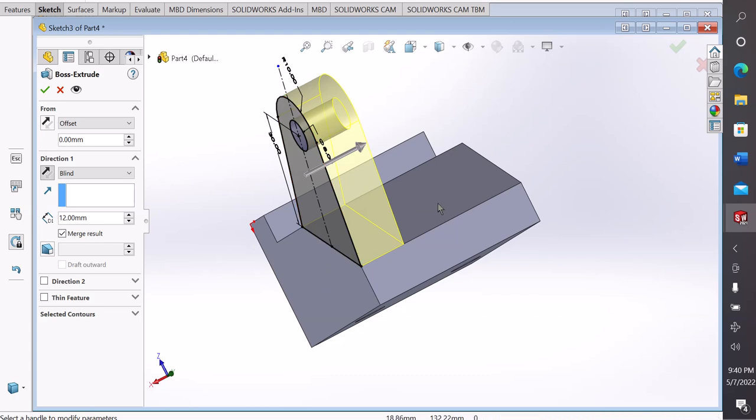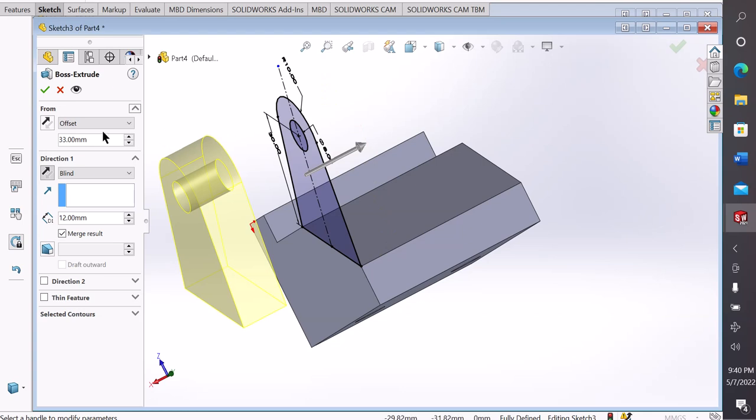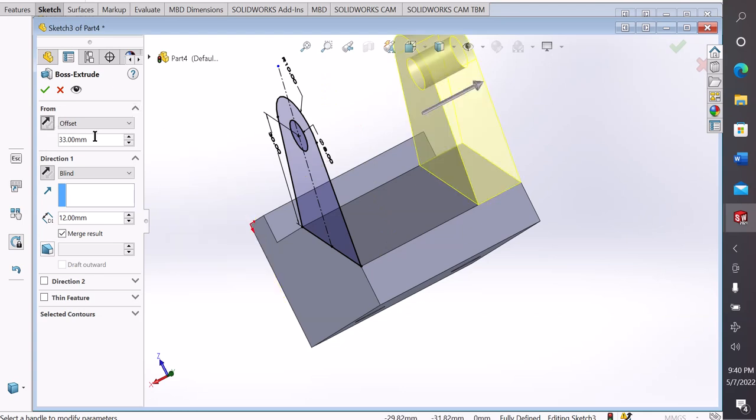Here is total thickness is 45 millimeter, and here is arm thickness 12 millimeter. So let's calculate, oh sorry, not here. 45 minus 12, divided by 2.